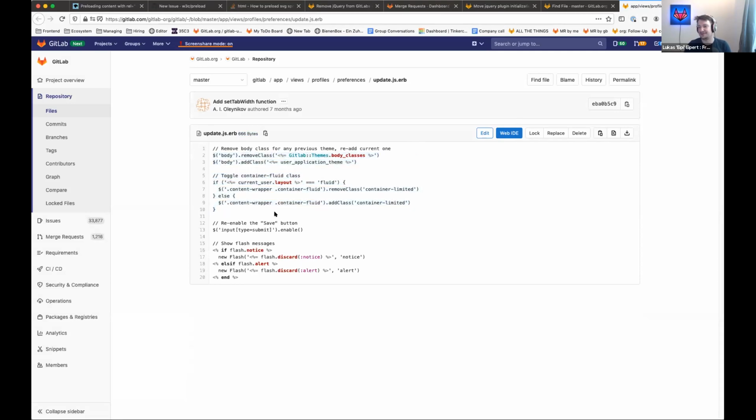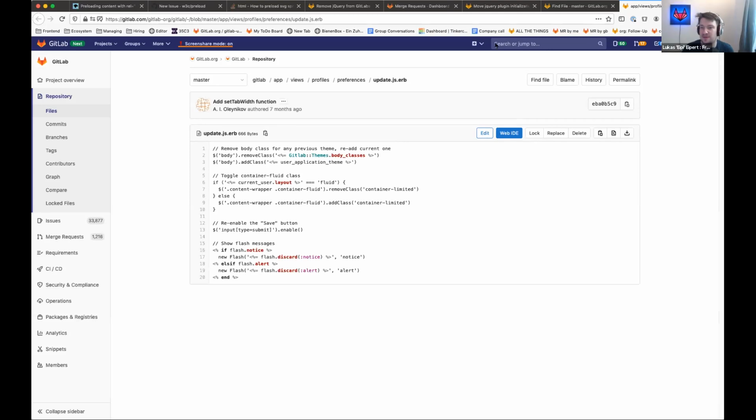Some JavaScript that is rendered based on ERB files. This is, for example, for saving the user preferences, if you change the themes and stuff. There's a bunch of these, and they're not linted because they're not JavaScript files, and they're not compiled in any sense. You can't use Babel stuff or ES6 syntax. I guess you can now because we've dropped most of the browsers that don't support it, but it's just a bad idea to have this.